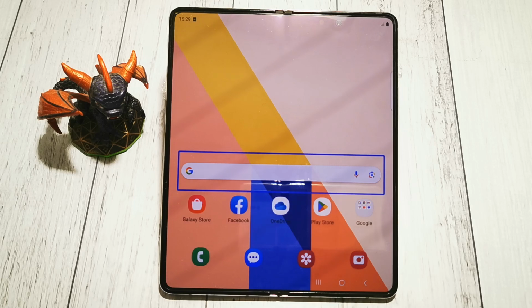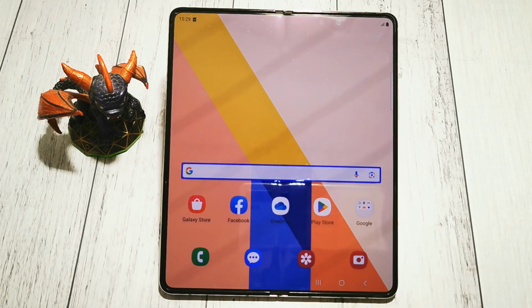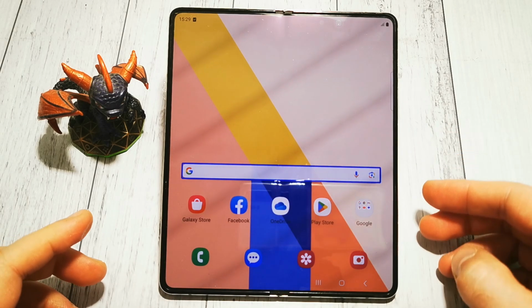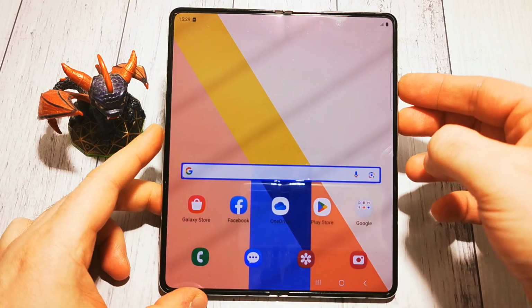Today I will show you how to turn off talkback using shortcuts and how to disable this shortcut in Samsung Galaxy Z Fold5. So right now we have our talkback turned on, Google search button, as you can see. Tap to activate. With talkback shortcut enabled, we need to hold a few seconds both volume keys up and down.